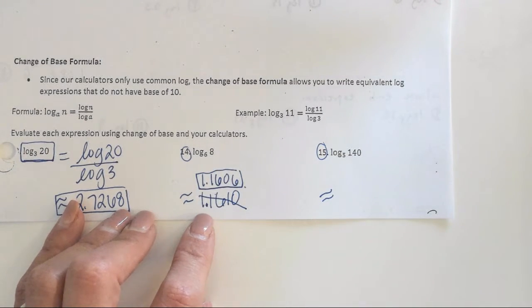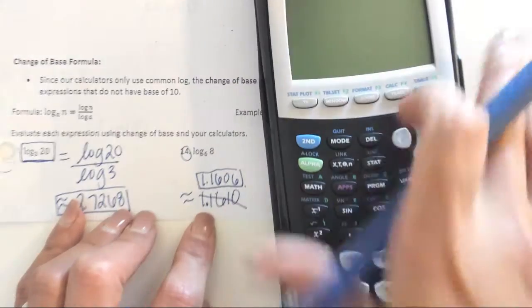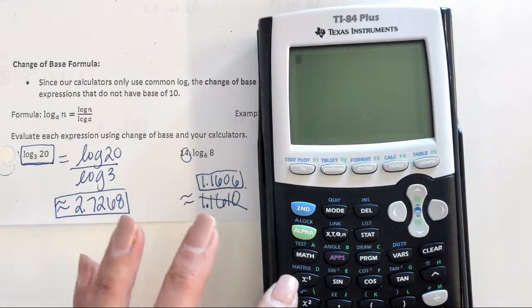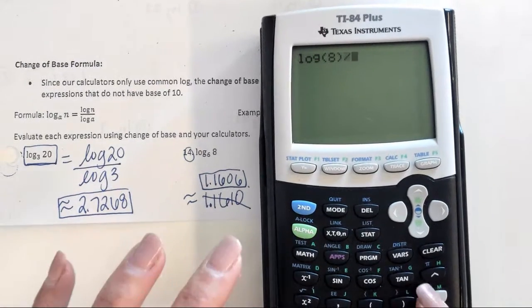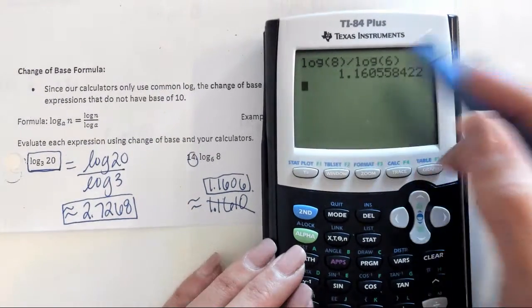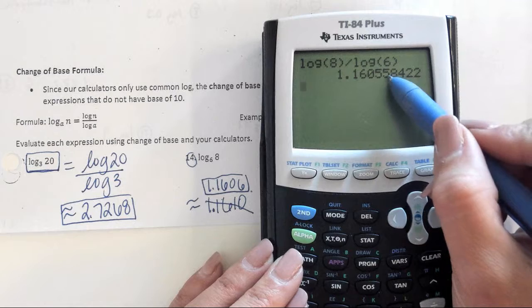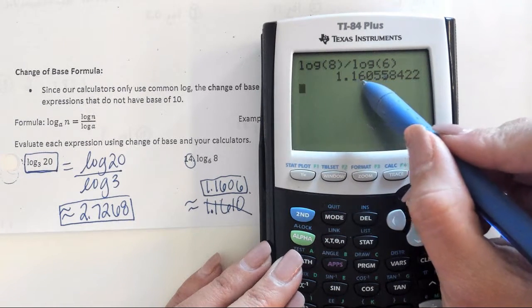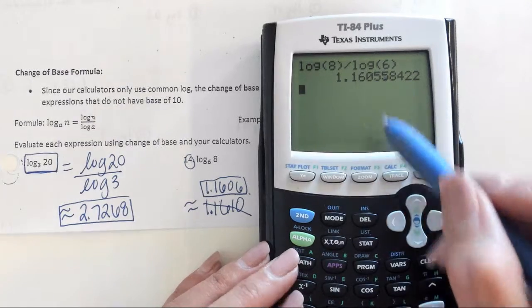Do I need to show that one? Okay. I'll do it probably the way most of y'all would have to do it. You just type in log what? Divided by. Good. Here's my 1, 2, 3, 4, 5th number. This 5 is going to round this to a what? That's why it's 1.1606.